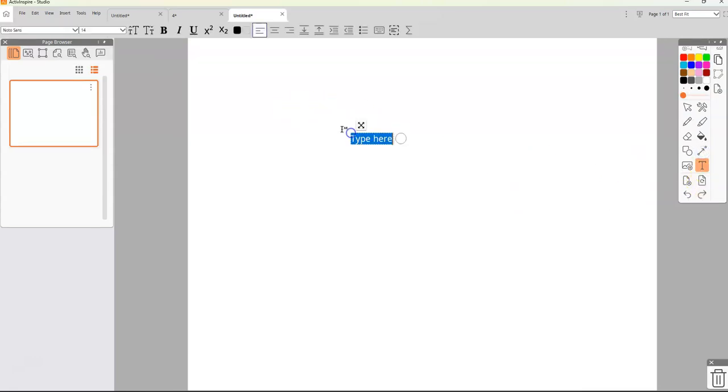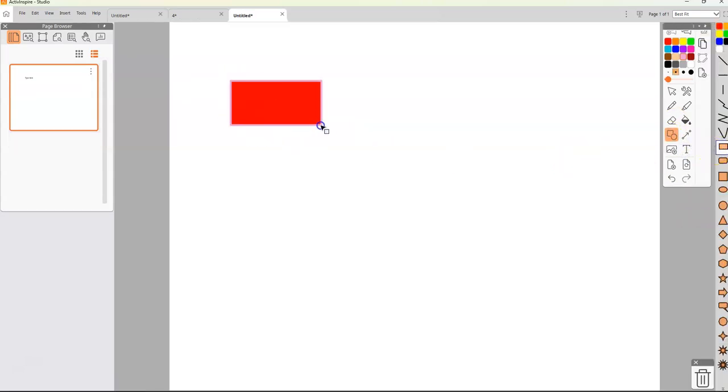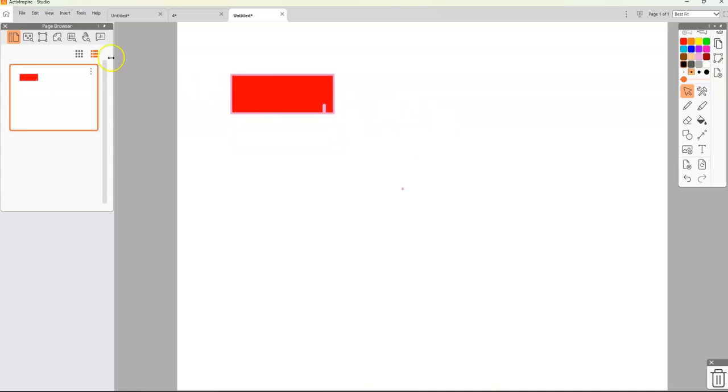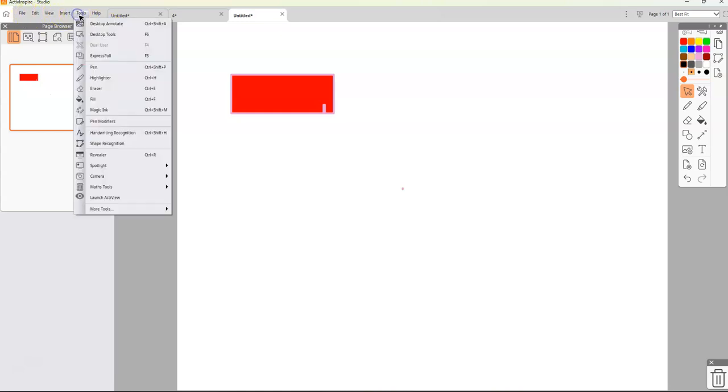Text tool, where you can insert text, and again, you can move it all around, do whatever you need with it. I know something I saw people do with a lot of these tools in their Smart Notebook files is that they would use the typing tool on Smart Notebook and then cover it up with these, and that would allow you to move shapes and objects anywhere around, and students would even be able to do that on their own. So there's some more tools in the tools section where you can see them exactly.